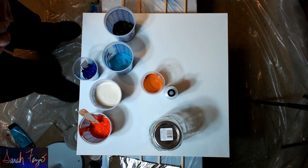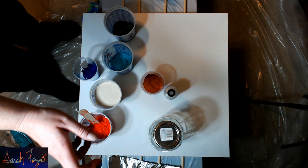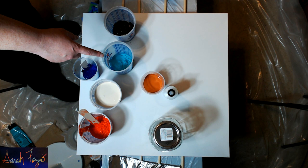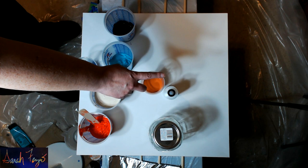Just to let you know what color paints: this is my mismatched Glidden Diamond paint, like a light tea color. Bright Aqua Green by Liquitex Basics. Raw Umber by Liquitex Basics. Brilliant Blue by Artist Loft. Old Copper Penny, which is Glidden house paint. And Vermilion, which is Artist Loft.